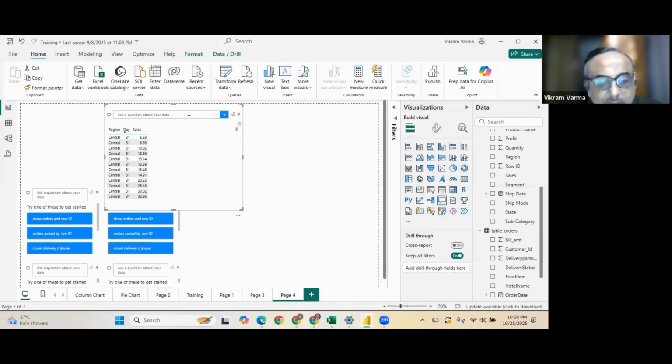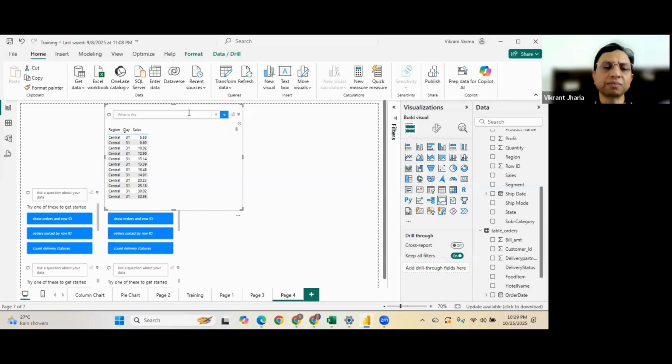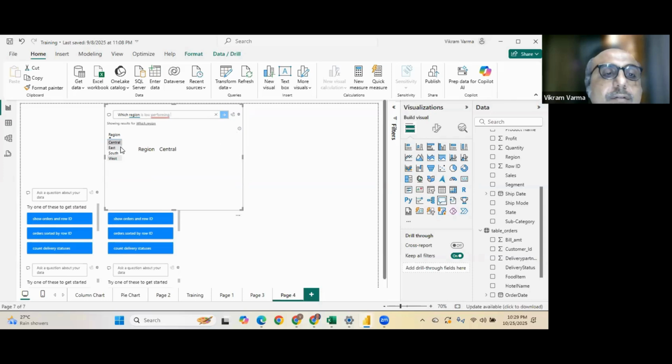For example, maybe we can write low performance. So now here, if you see, which region is low performing?